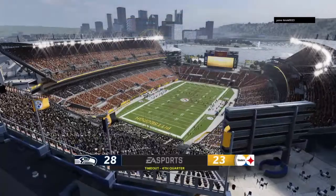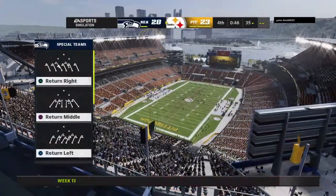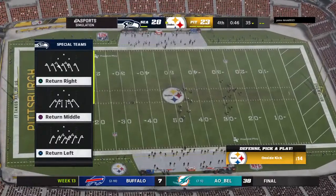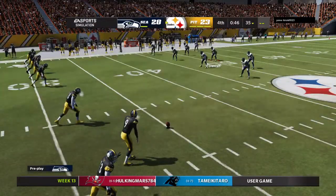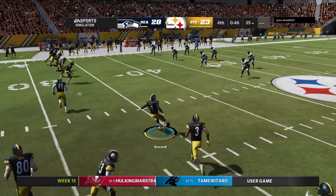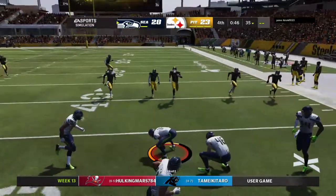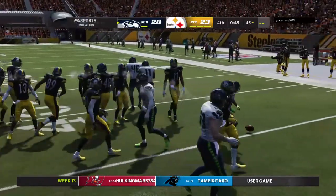Now the Seahawks call the second of their 3 timeouts. That'll leave them with just 1 remaining in this 4th quarter of play. So a little under 50 seconds to go. Plenty of time if they can get this onside kick. And this is going to be recovered by the hands team. And that should just about put a capper on this one.